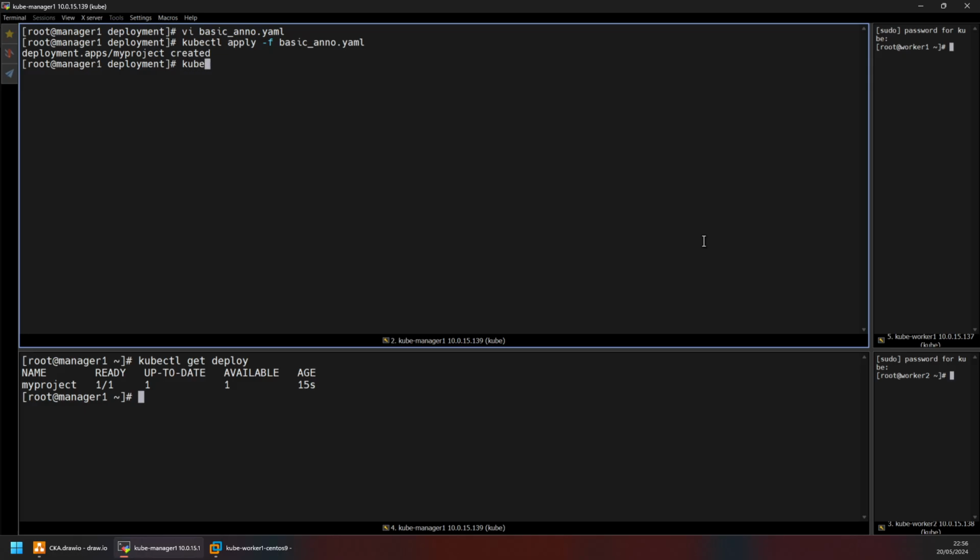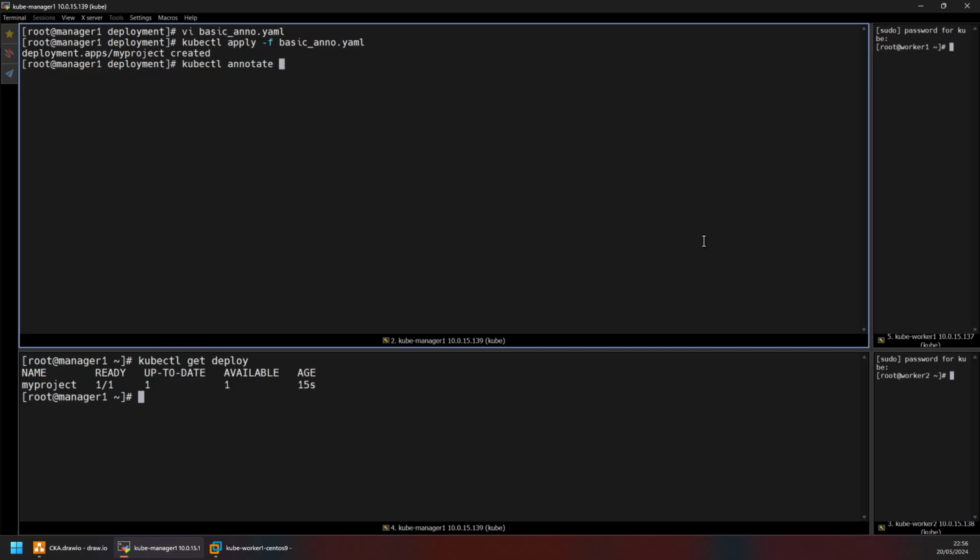Now how I'm going to use annotation is very simple. You can use kubectl and type label, right? Labels are something attached to this deployment, and the label is used for grouping. But annotation is used for specifying information about an existing deployment and your future updates. It keeps on updating on every version of your deployment. You're going to see some comments attached to it, so you can call it comments as well.